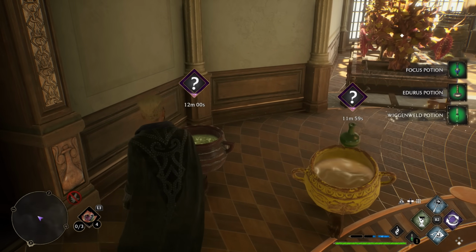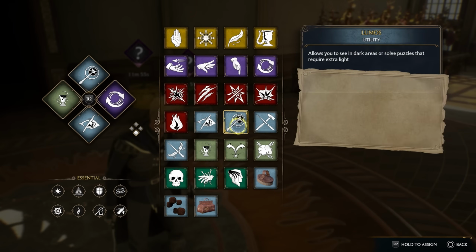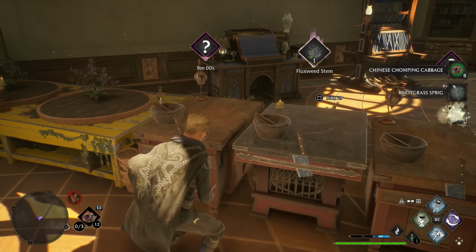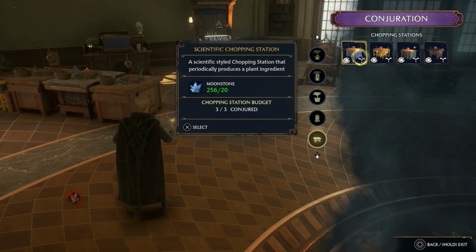Also, the hopping pots are again great. You can place a max of 3 and they'll give you a random potion every 12 minutes. That is why I place them all at the entrance so that I can quickly grab everything. It's also smart to get the chopping station, another automated process that gives you random plants every 10 minutes. And trust me, these are going to be useful in no time.